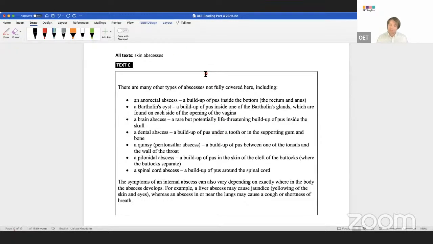There's no heading here, so look for repeated words. Read the first line. Right, there's 2 first lines. Quickly read them. Any repeated words? Any thematic words? What's going on here? 10 more seconds. 5 seconds. All right, I'm going to ask for Santinda and Rabia. Can you guys say hello? Go on, Rabia.